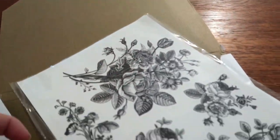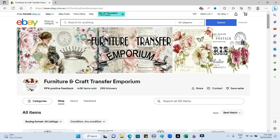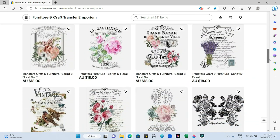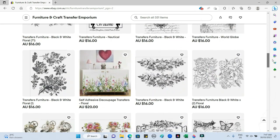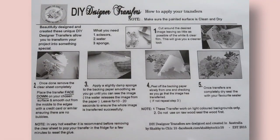I've always wanted to try these rub-on transfers, and so I found a shop on eBay that sells them. It's the Furniture Transfer Emporium. So if you go onto eBay and just type that in, either that or rub-on transfers furniture, it should come up. Next project I do, I'm going to do a pretty colorful one, but this one I wanted to do black and white, and it was $16. They range from $16 to $20. I think the colorful ones are about $18, and they give you an extra little one that you can use as a sample.